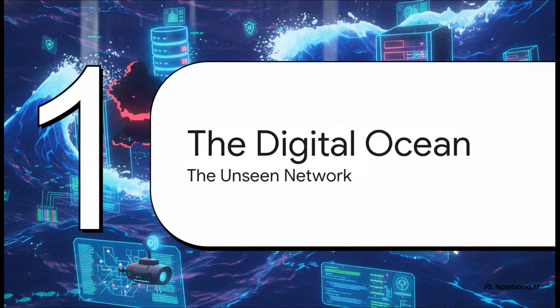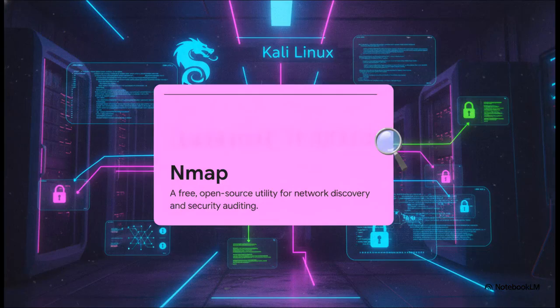Section 1. Navigating the Digital Ocean. The Unseen Network. You know, trying to figure out a network without specialized equipment is exactly like swimming blindly in a pitch-black digital ocean. You're swimming around surrounded by these massive structures, databases, web servers, firewalls, but they're all entirely submerged in the dark. You could bump into a massive vulnerability and literally never even know it was there.